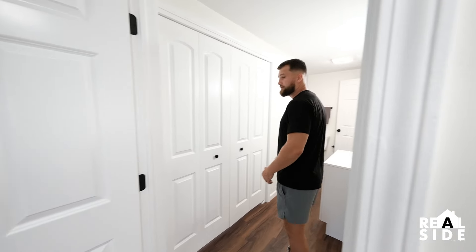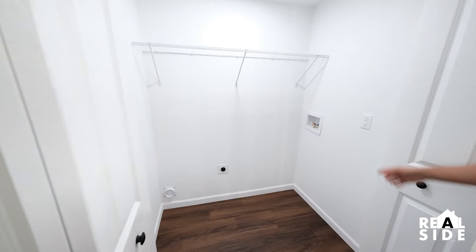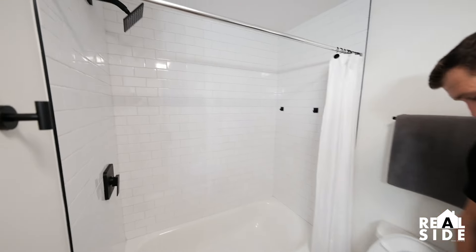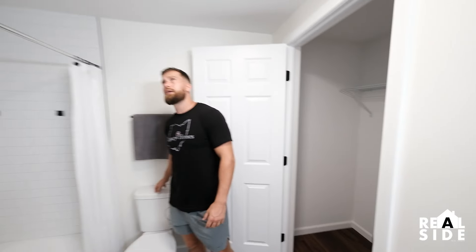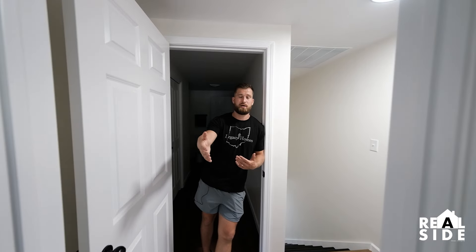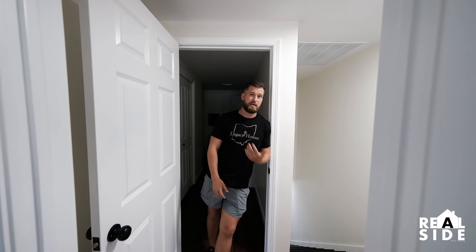Then lastly, we have our full bath. We also moved our laundry up here — a little bit of storage, a little bit of laundry, and a big bathroom with extra storage. It just turned into a beautiful, beautiful rehab. We spent about $194,000 all in and spent four months on this rehab, start to finish. We netted about $35,000 — I would like to make a little bit more. But in the beginning of that video I was talking to my project manager Bruce the first time I walked it and said, dude, what in the hell did we get ourselves into — this house is a nightmare. So I'm happy to get out, happy to put out a good product. At the end of the day, I'm in this to make money, and I'm happy to make some bread.